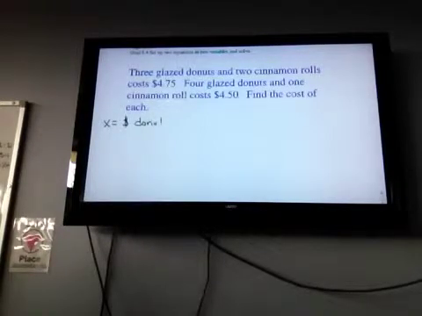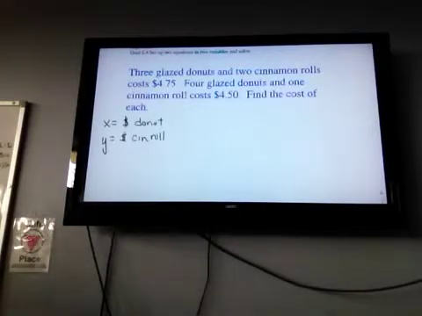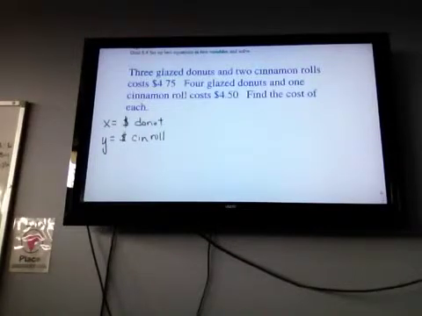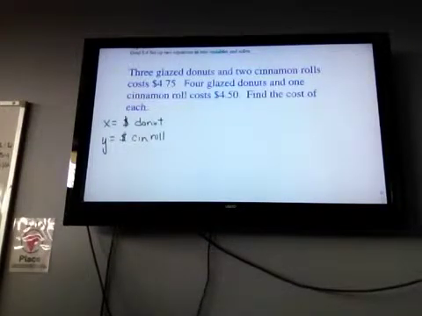And I'll make it shorter here. So I'm going to let X be the cost of that donut and Y be the cost of a cinnamon roll. Not how many, but it represents the cost. Look at the last question, and that's what X and Y are going to represent. Okay, from there, we go back and we read it again. Never do a word problem and read it once. It doesn't happen. You have to read a word problem 2, 3, 4 times sometimes, okay? So that is the case with all word problems.